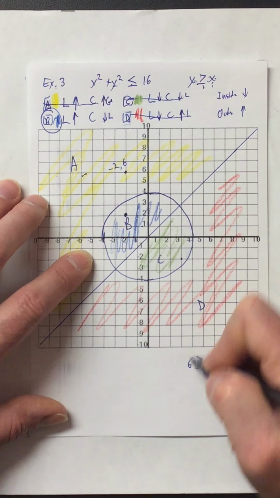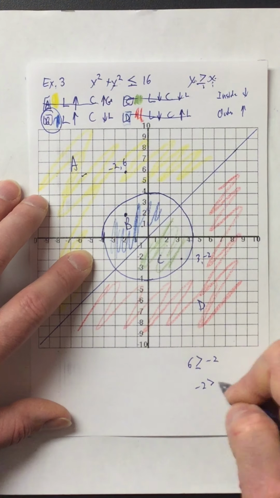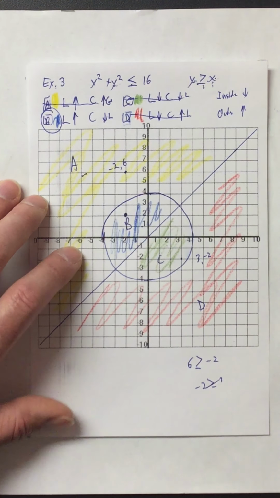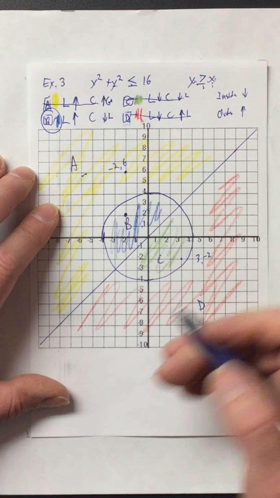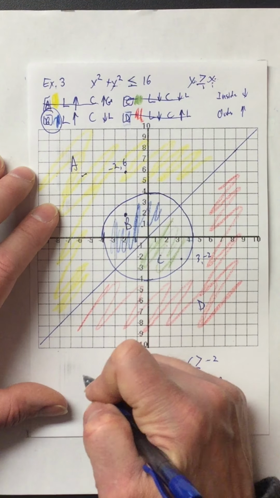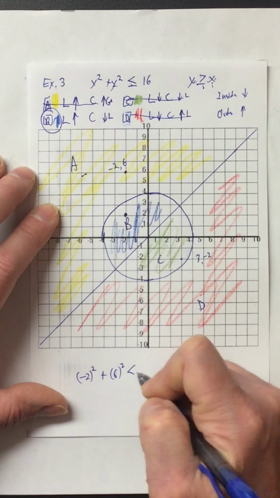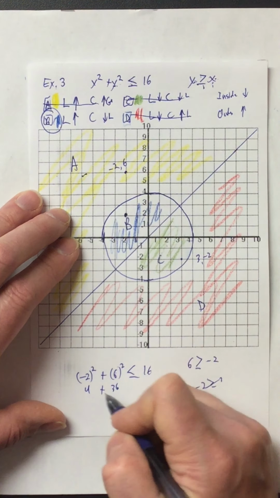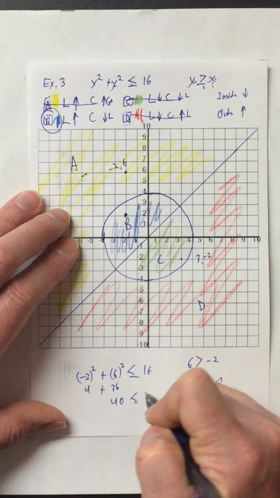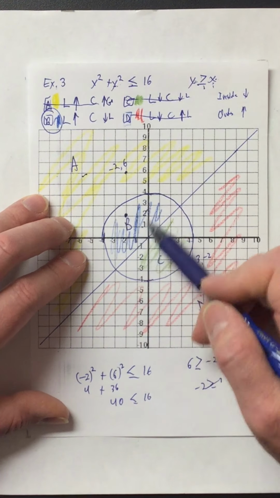We've got 3 on the x and -2 on the y. So if we put those in, -2 is greater than or equal to 3. No, that's false. Okay, then if we take this here, it should be false if we put it into this statement. Let's try it. We've got -2 squared plus 6 squared is less than or equal to 16. So this one here is a 4. 6 squared is a 36. Add those together, we get 40 is less than 16. No, not going to work. The only thing that's going to work is any of this section here inside of B. Okay, I hope that's pretty clear.